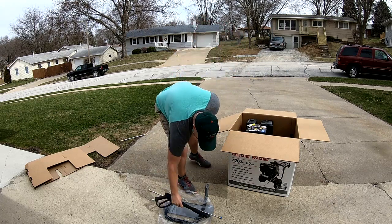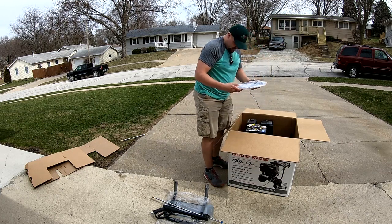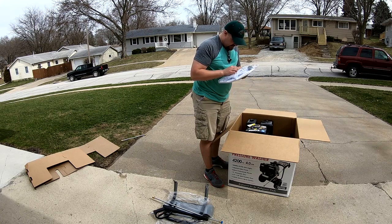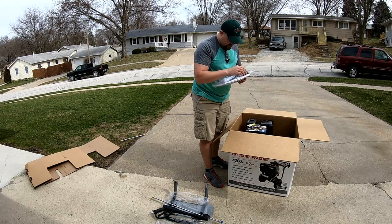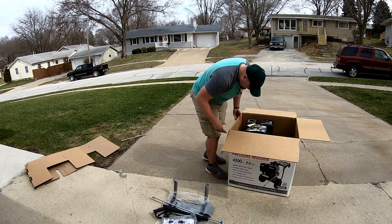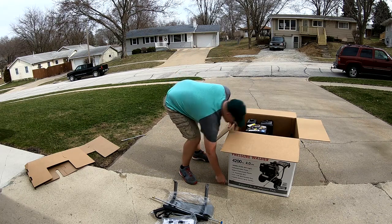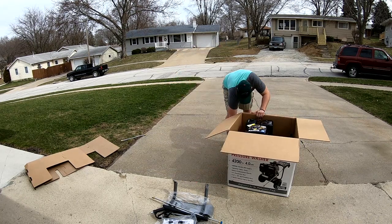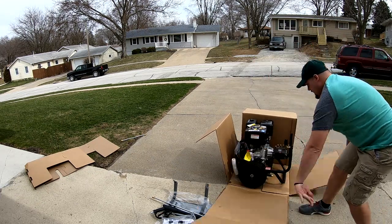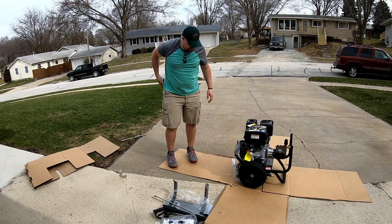All right, let's set this off to the side. Anything else loose in here? Oh, sweet. It comes with a siphon hose. That's nice. Tips. I would assume these are for putting on the handles. Nice. All righty. Well, and I see the hose is down below, so let's do the honors, kids. Not that. There you go. And there she is.